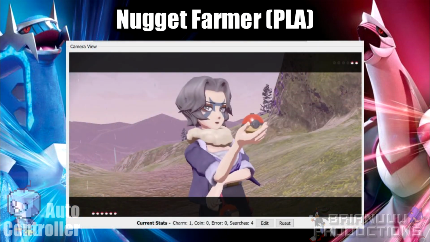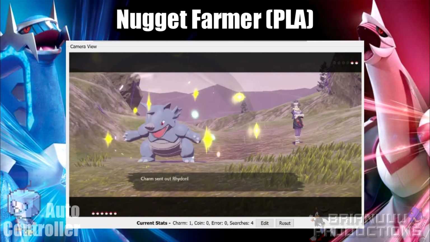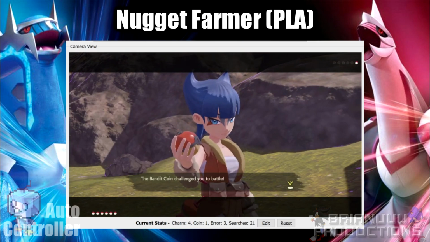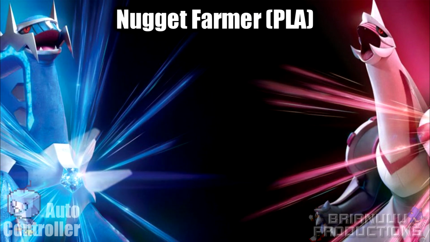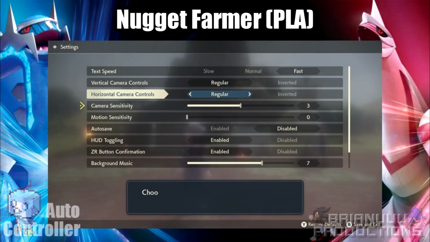But for now, the first program getting released is the Nugget Farmer. This program will farm nuggets from the Bandit Sisters, Charm and Coin, in Obsidian Fieldlands. To use this program, you should complete the main story first so you can get the max number of nuggets from them. You must make sure the text speed is set to fast and autosaves is disabled.